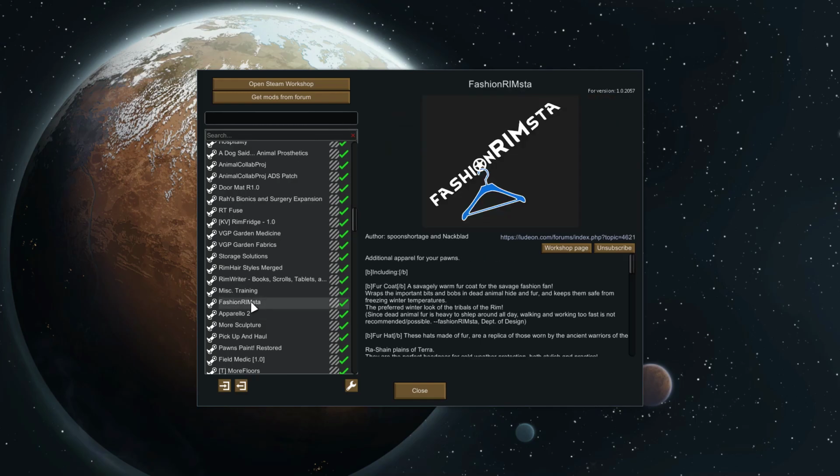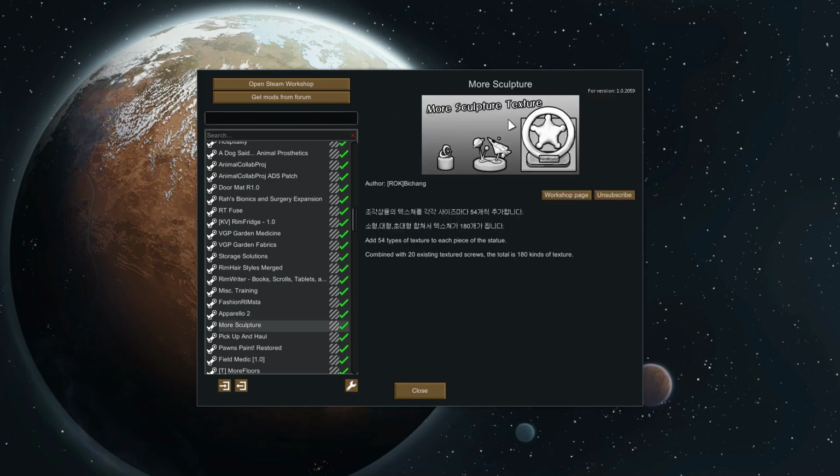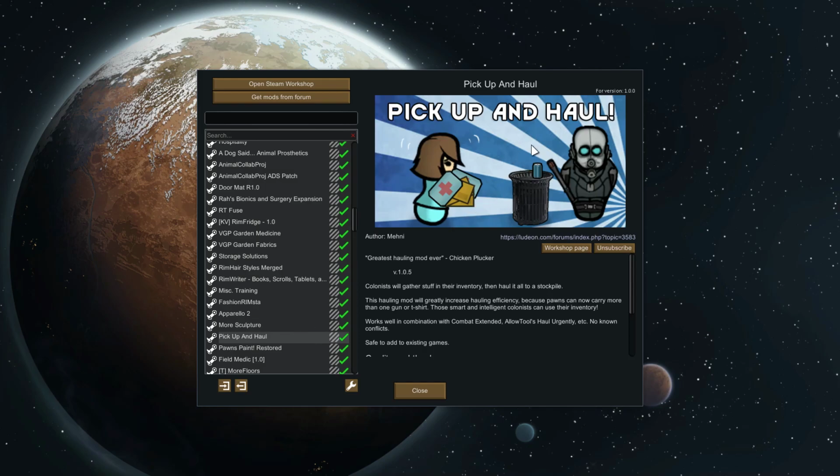The two apparel mods that I use, Fashion Rimsta and Apparel. Anyway, More Sculptures, just simply adds some more variety there. Pick Up and Haul. This is one of the ones that I almost put in the last one. It changes the default hauling behavior quite a bit by making them able to pick up more than one type of thing at a time. They keep doing so until they are finished with their capacity. Before it was only one at a time.